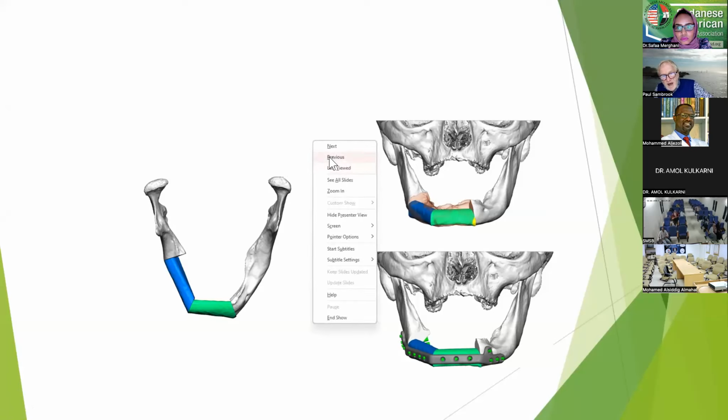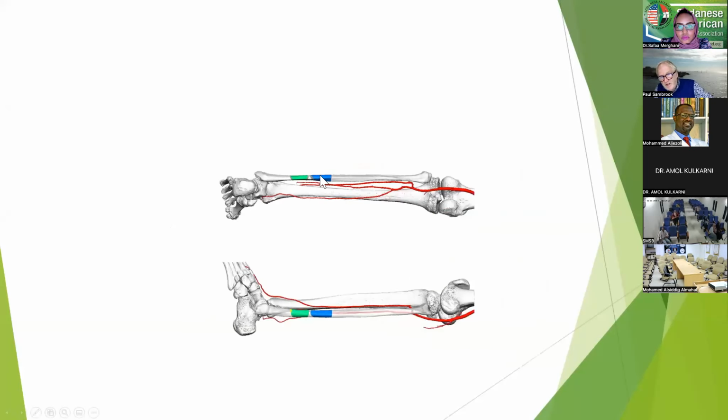And if we go back to our previous one, you can see the blue and the green are where the fibula was going to be placed within the mandible in relation to its blood supply. The engineer will then give us a cutting guide to cut the fibula here before we cut the blood supply.